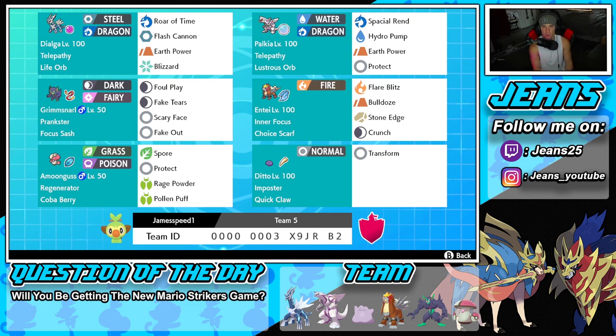Bottom left-hand corner is Amoonguss, a great support mon for any team. This thing's pretty straightforward and pretty normal for any Amoonguss with Regenerator, Coba Berry as item, and then Spore, Protect, Rage Powder, Pollen Puff. Really can't go wrong with that. It really is a great moveset for any Amoonguss.